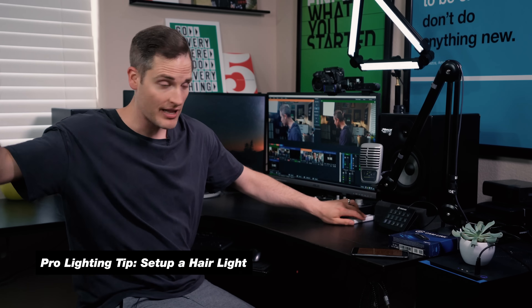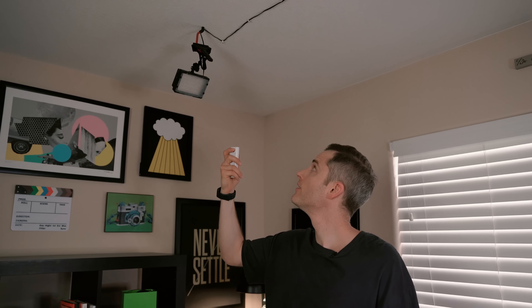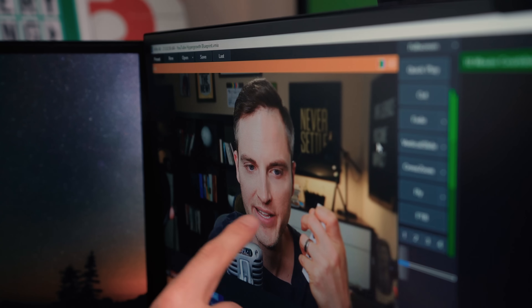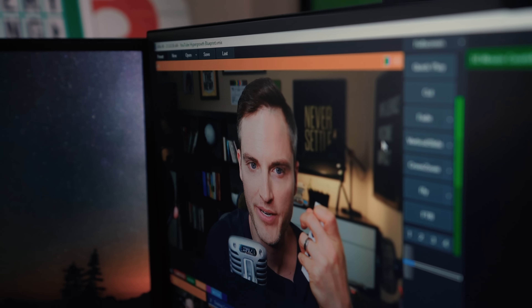One other light I use in this setup is a hair light — kind of a jimmy-rig setup. I have it on a remote and it's mounted on my ceiling. It's like a $24 Neewer light with continuous power running up there. What's really cool is I can just come in — plug and play — sit down, hit the button, flip the triangle Specular light on, and my lighting is good and dialed. The hair light puts some nice separation between myself and the background here in my home office.